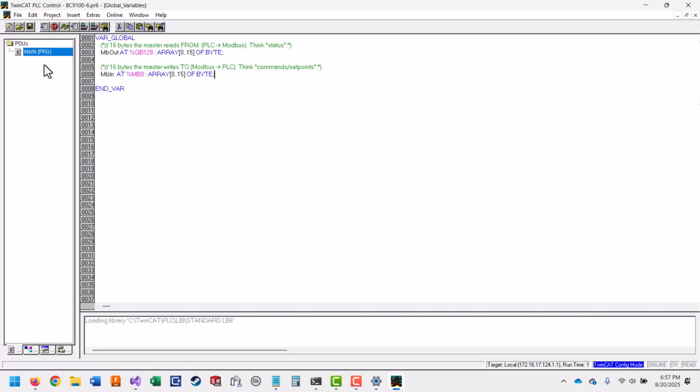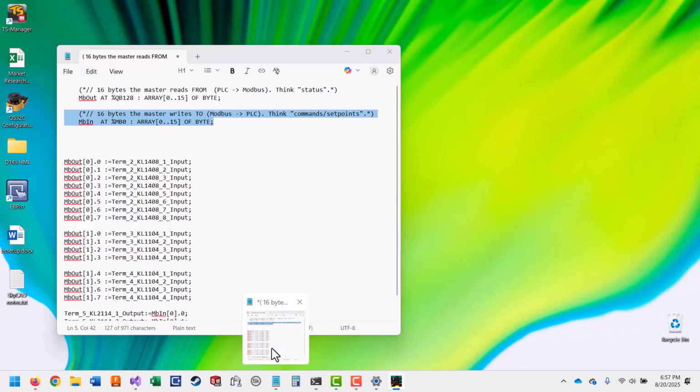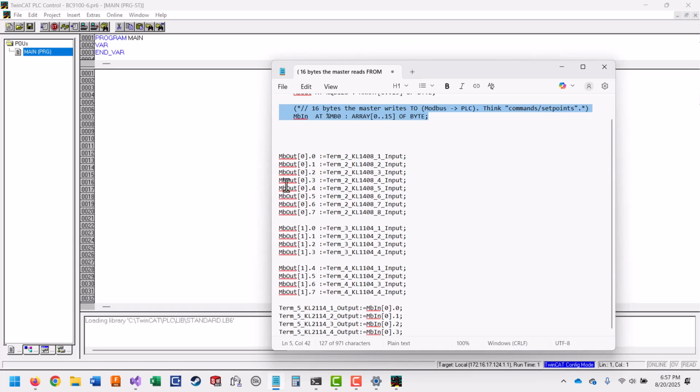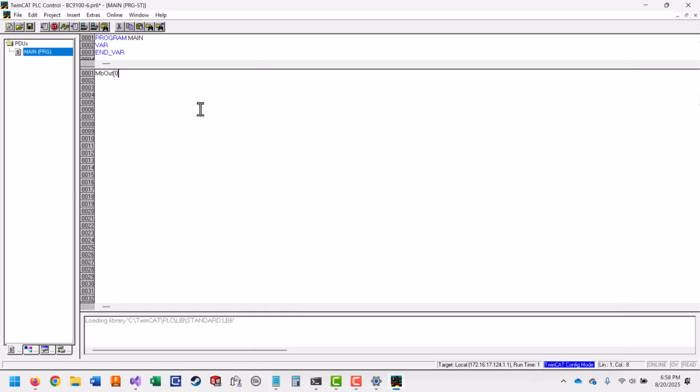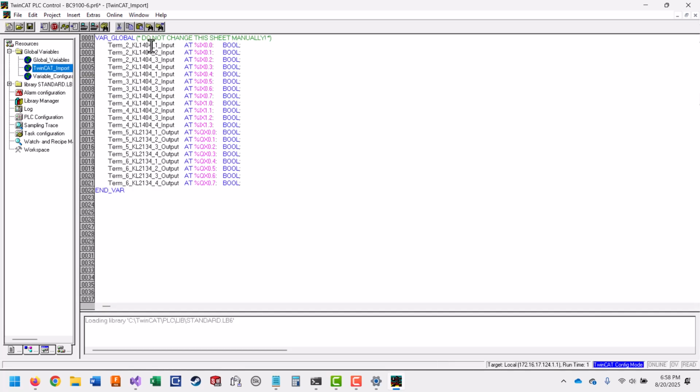Now for the main program, open your main here. We're not going to do anything there. So all we need are our assignments. So that's the first byte. This is how you get the first bit of the first byte. Then colon equals, and then we find our first input. So in our case, from our globals, our import, this is our first input.